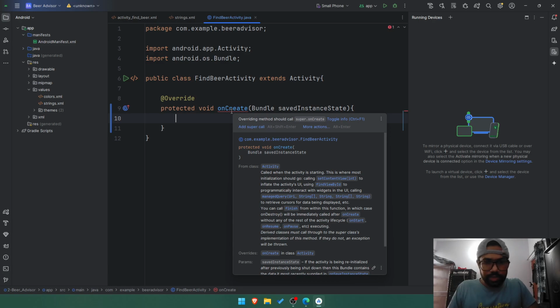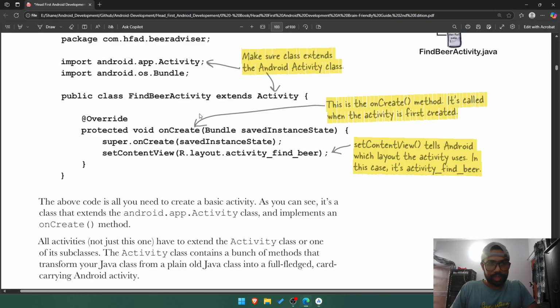Overriding method super.onCreate. Yes, okay.